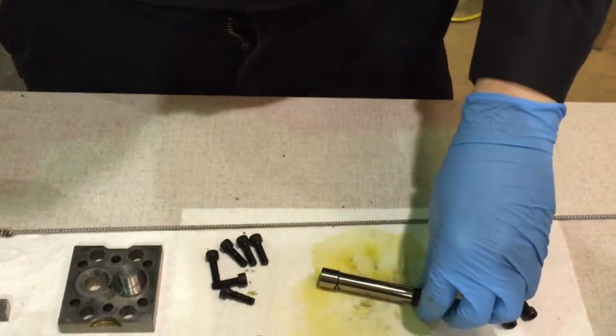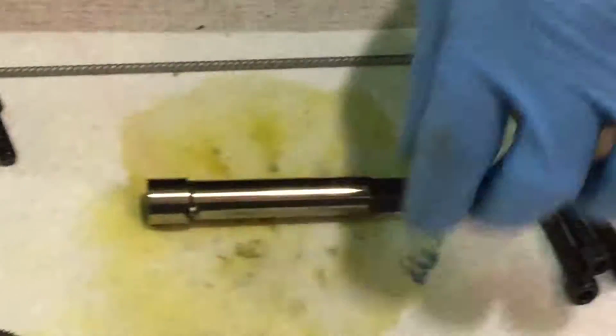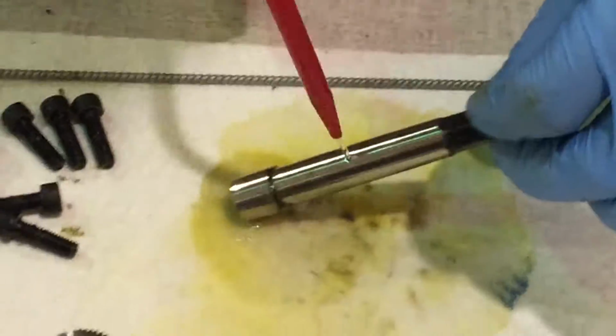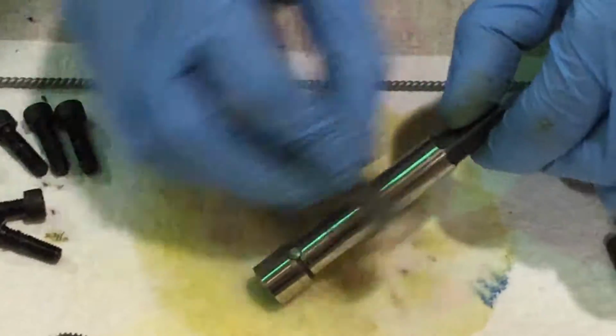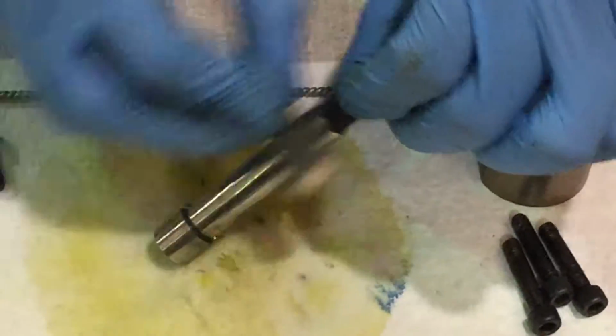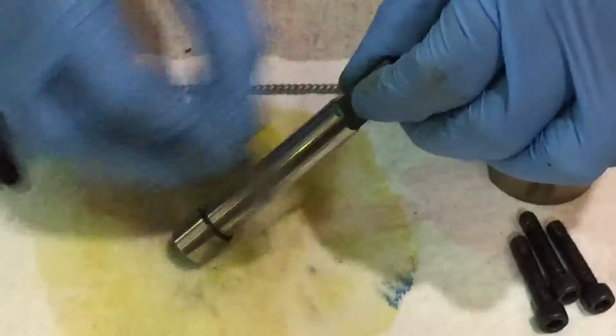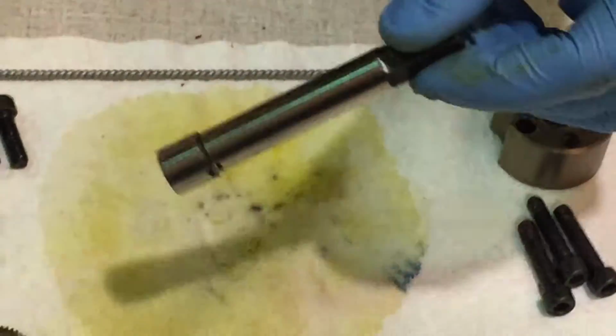We're going to take the acetone. Take our Arkansas stone, very slightly up against the shaft. I recommend hitting it one more time with Scotch-Brite. Make sure everything comes off.